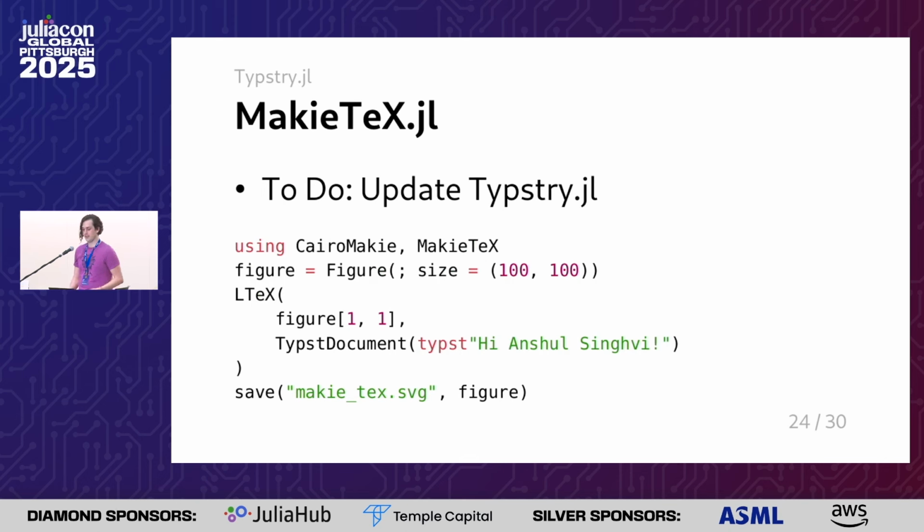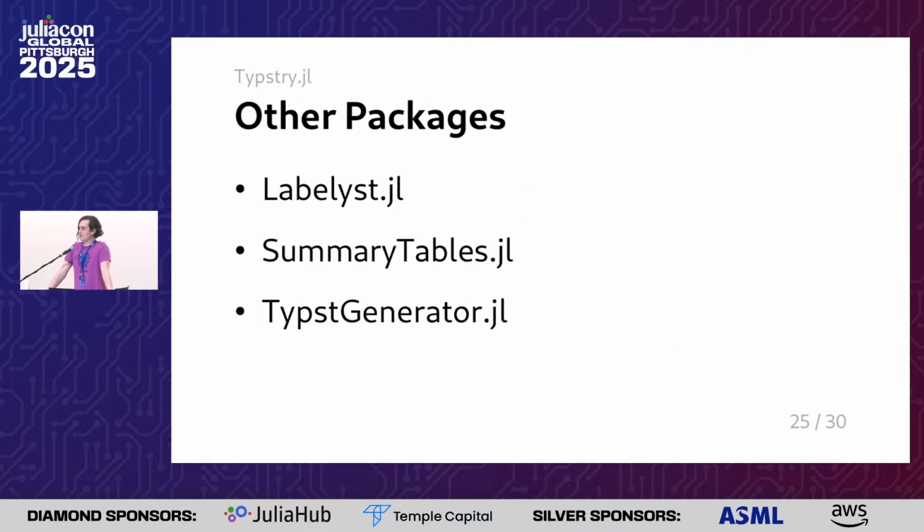We also have Makie Typst. I need to update the version, but it allows you to use Typst in some of your figures and labels and titles, things like that. I think it's a bit more limited at the moment, but it would be interesting to see if we can get some better Makie integration in the future. These are other packages that know nothing about Typstry, but they use Typst itself, and I recommend you check them out.